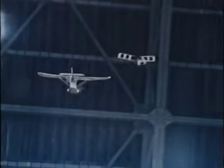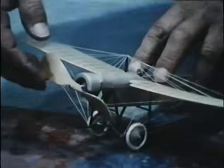Getting these rubber-powered models to behave like this is a lot tougher than it looks, because they're quite delicate, and all elements must be in perfect balance to obtain flights of satisfactory duration. And of course, indoors, when the flight pattern varies from a circular path, there is always the danger of the aircraft and the landmarks becoming a bit too familiar with each other.